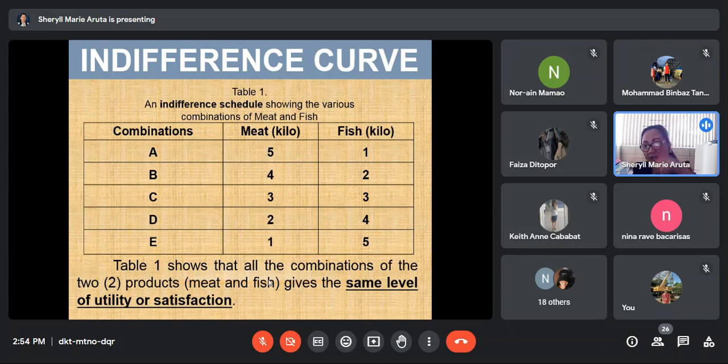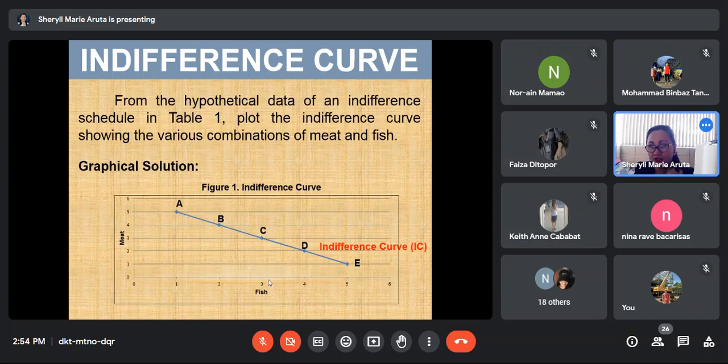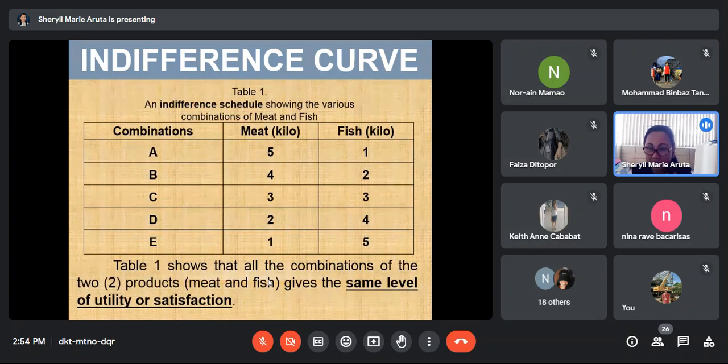No? So, either of the points A, B, C, D, and E, walay argument na mahitabo because that is your choice. That is where you can experience the idea of satisfaction. Okay, so kung ako personally, if I am going to choose among the combinations A, B, C, D, and E, I go for combination A because I love to eat meat than fish. Klaro?